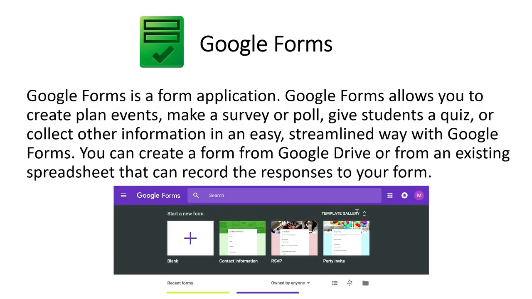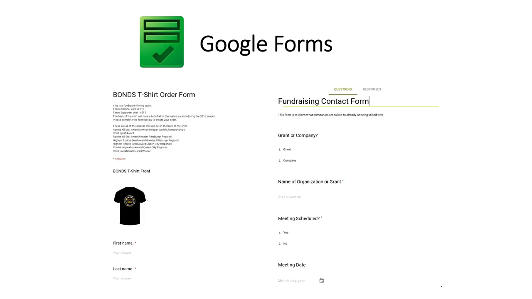Google Forms is an application that allows you to create surveys. You can create a poll and send a link over to people. They fill the form out, and it saves that to a Google Sheet and collects that information if you're sending it to more than one person and they fill it out. Here's an example of a Google form where you order t-shirts and you put your name and select certain options related to the t-shirt and the fundraising of this particular form.